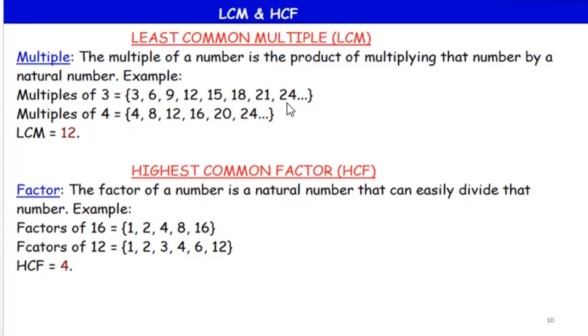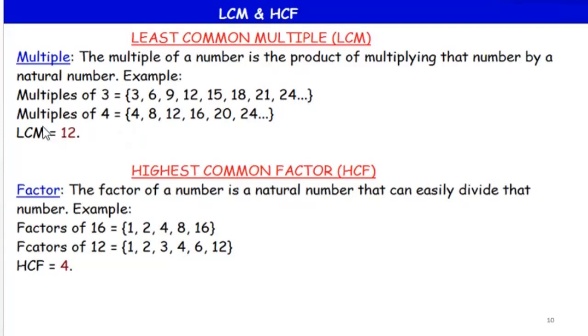So that is what we mean by the multiple of a number: the result of multiplying that number by natural numbers, from 1, 2, 3, 4, and it goes on and on. Here too, it tells us that the set of multiples of any number is an infinite set. As you can see, the ellipsis here means that this set is infinite.